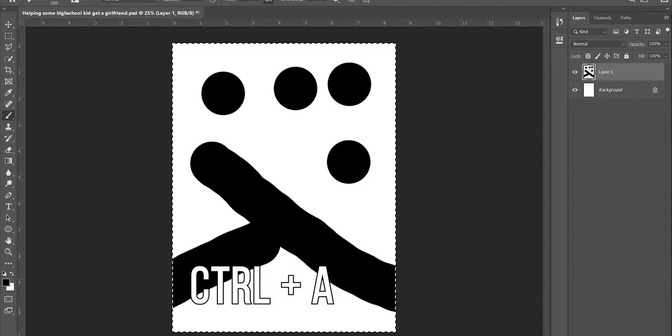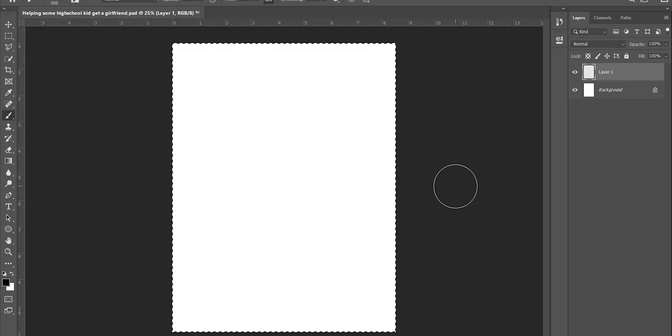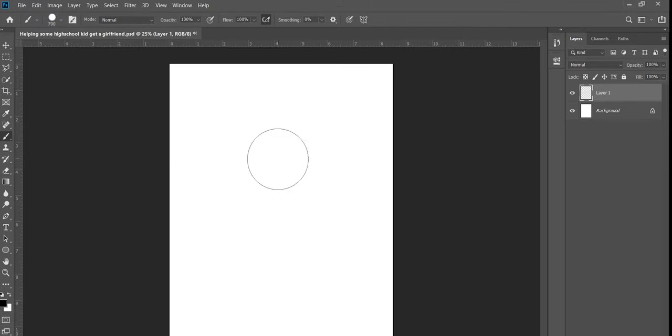You want to get rid of everything on that layer, just hit Control A. Now select everything. That's what these little dots are. That's a selection. We'll get to that in a minute. You hit delete, everything's gone. Now that we got the selection there, we want to get rid of that selection, Control D. So now that we're solid, now you see my cursor is a circle, which is the radius of the brush.